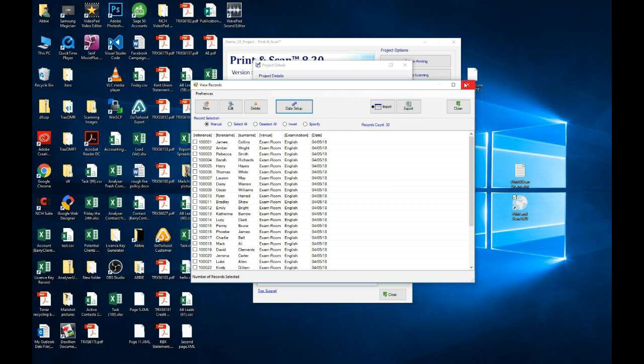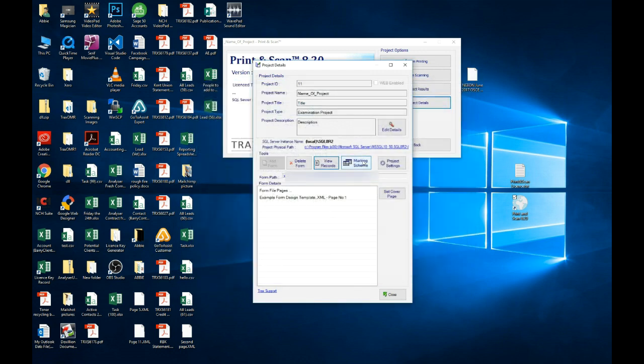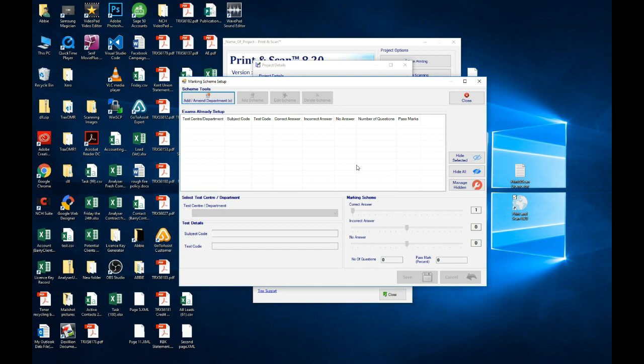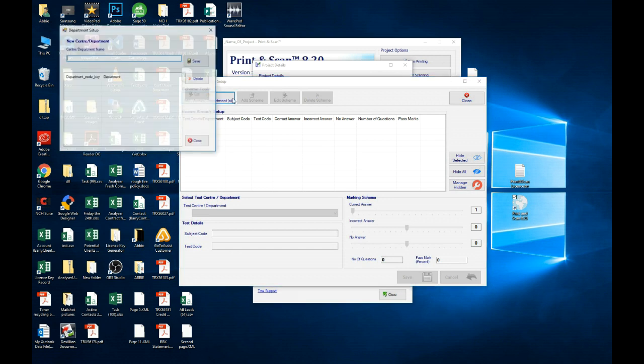Once you are happy with this information, select OK and exit the View Records page. Go to Marking Scheme and select Add Scheme.